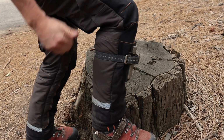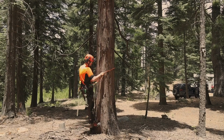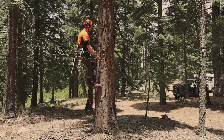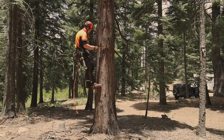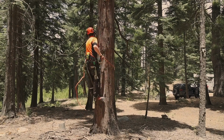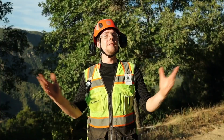We are now ready to climb the tree. The gaffs should penetrate the wood without much force. The weight of your body should be more than enough to properly seat the gaff into the sapwood of the tree. Ascend the tree, taking small steps, ensuring to keep your work positioning lanyard at an appropriate level. Try to avoid slamming your feet down into the wood, as this will make pulling the gaff out of the wood more difficult.